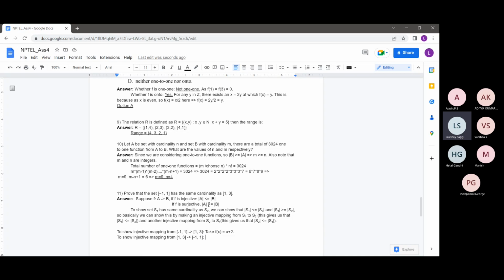We could have just shown that the mapping f in itself is injective as well as surjective. Because if it is surjective, then we get the cardinality greater than or equal to relation also. So using just this function, we could have said that this function is injective as well as surjective, so it's a bijective mapping. So the cardinality of A is equal to the cardinality of B. In that sense, only Aditya's function f of x equals x plus 2 would have sufficed.